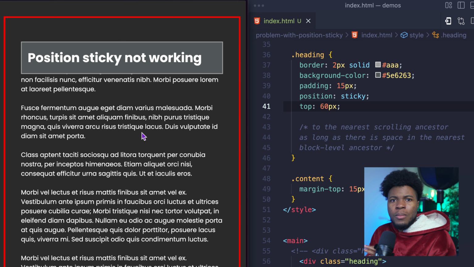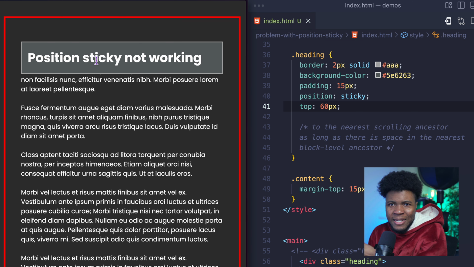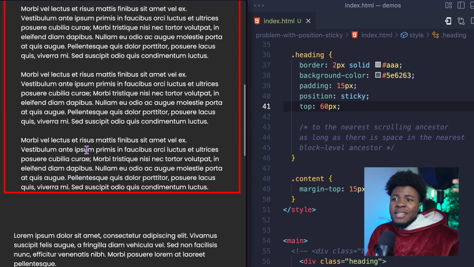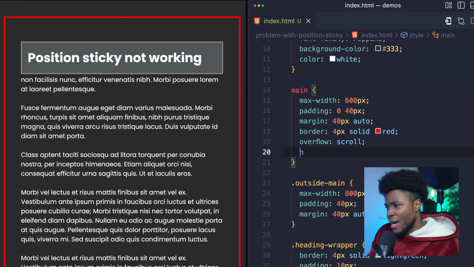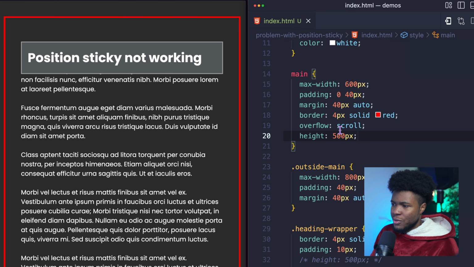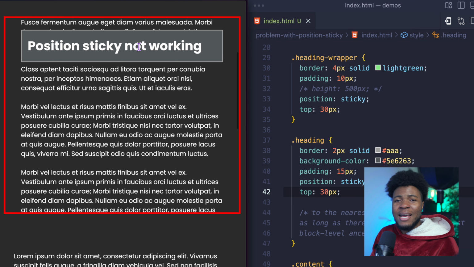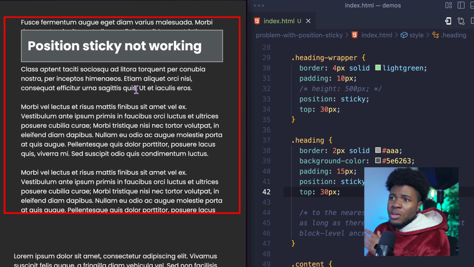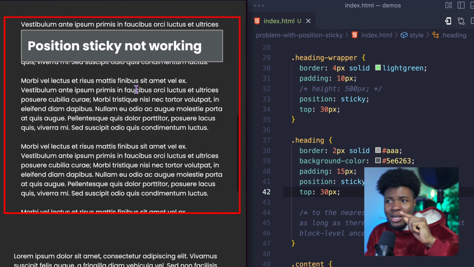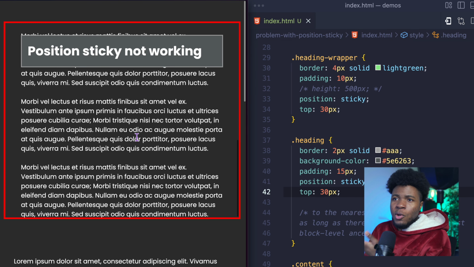But the problem now is that when we scroll on the viewport, main goes up. So even though this is still sticking, because it's sticking to main as a scrolling ancestor, that's why it goes up and then it's not sticking to the screen. But let's say on main, we now have a height of 500 pixels. For the heading, I'll just put 30 pixels. Now, if I scroll, you can see that this is actually sticking. So this is why your sticky might not work. You have a different scrollable container. So this is actually sticking to main. As we scroll in main, you can obviously see it sticking. But when we now scroll on the viewport, it no longer sticks.